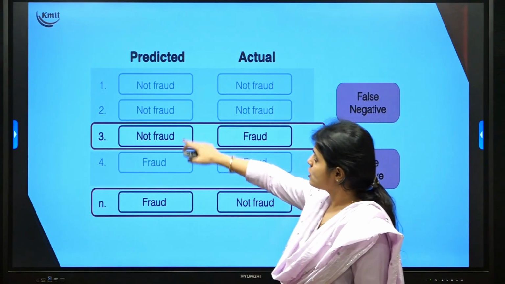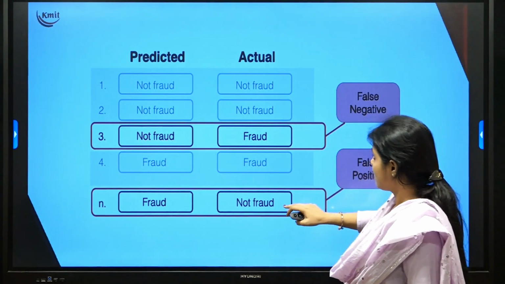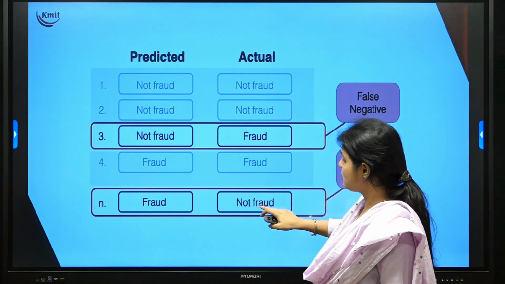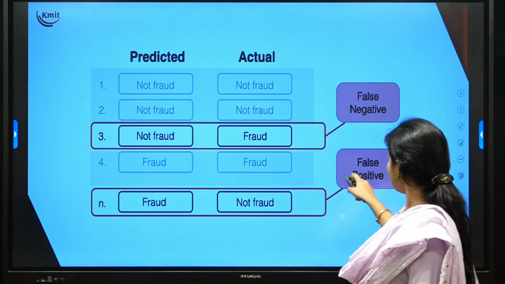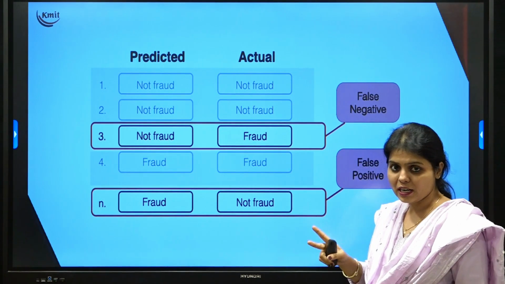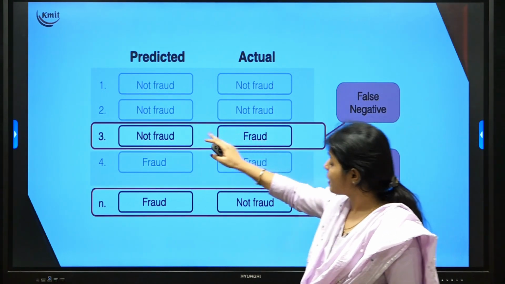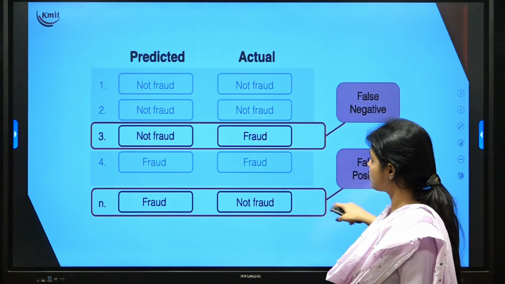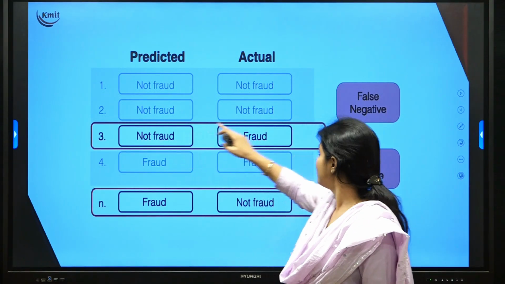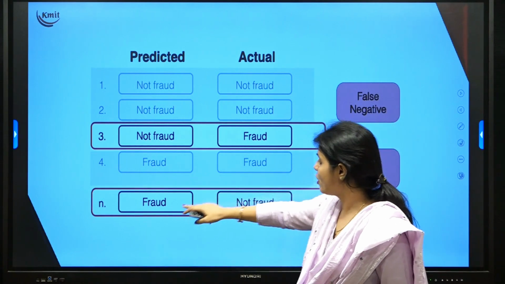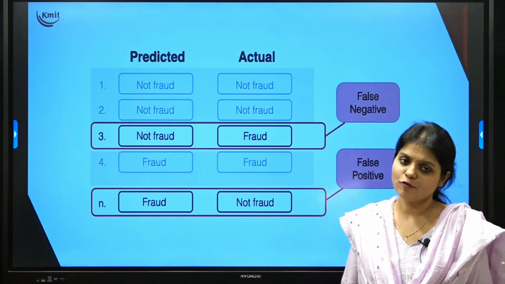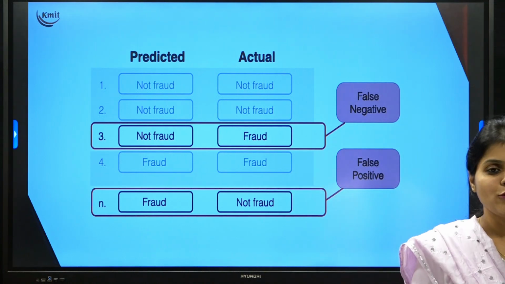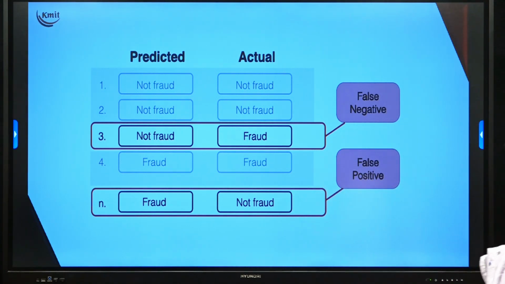That is, false prediction is negative. Here in this case, the actual is not fraud, but prediction is fraud, false positive. So based on the prediction, we will say whether it is negative or positive. Here it is not fraud, which is negative. Here it is fraud, which is positive. As both of them are contradictory, we call it false. I know it is confusing. That is the reason it is called confusion matrix.